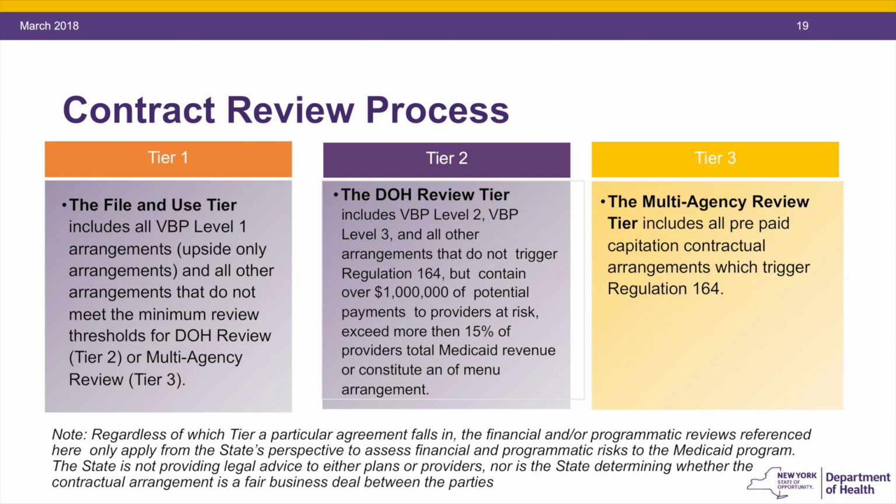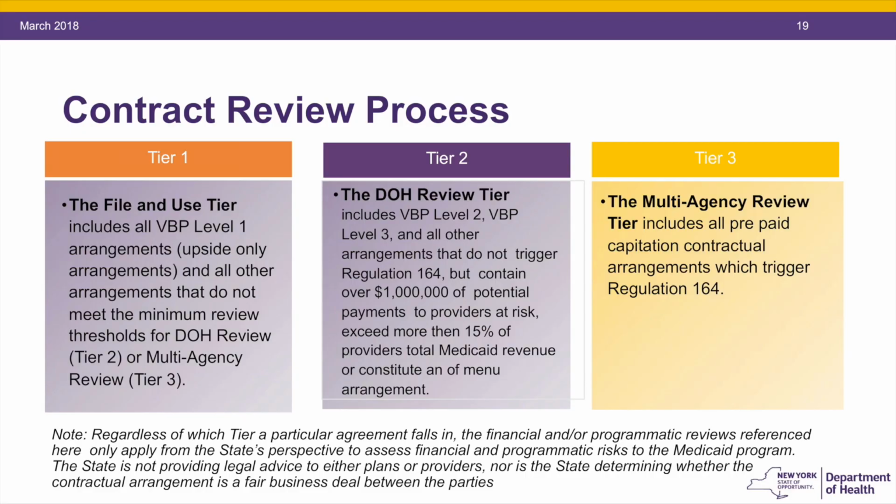You can move on. So this is our contracting process. We review contracts in 3 tiers. Tier 1, it's file and use. It's a 3 business day review for us. This is really for those level 1 contracts with an upside-only arrangement, but it's smaller contracts under $1 million. Only the Department of Health reviews those contracts, and we only perform a programmatic review. Basically, what we do is check that the contract has that certification statement appended, the body of the contract is in it, and that all parties have signed the contract. We do some random sampling down the road just to make sure that those contracts actually track the value-based payment roadmap.